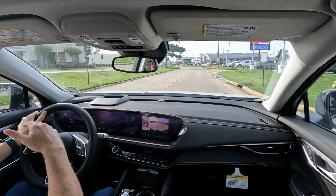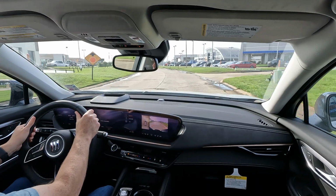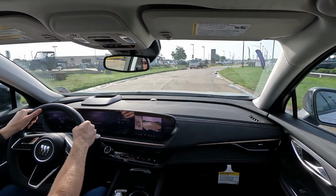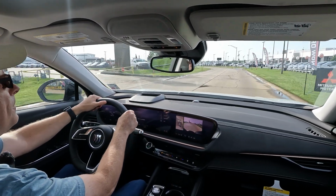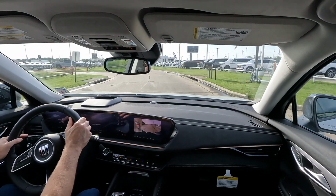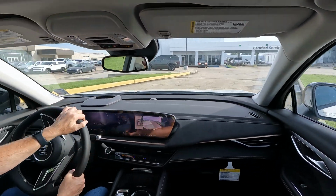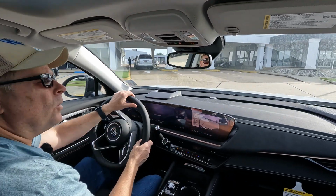I'm 5'10". I have a ridiculous amount of room left as far as space goes. If I was going to take this out on the road for a long road trip, I would adjust things more than I have. But one way or another, you can adjust things so that you're nice and comfortable, so it's easy to see out of. And while you have really the most modern technology from Buick with this particular model, it's not complicated to learn and use. In fact, it's somewhat minimalistic. It may not look that way, but it is easy to deal with. That's always nice to know. I'd say this is a very well-rounded vehicle. Depending on what it is you need or you are looking for, you can find what you need here.